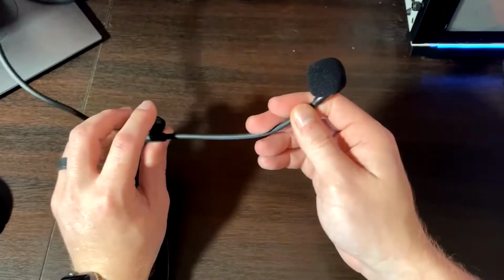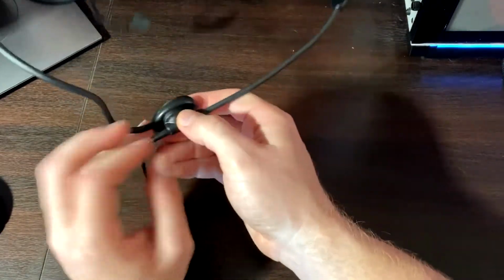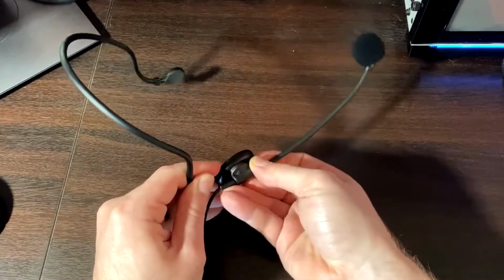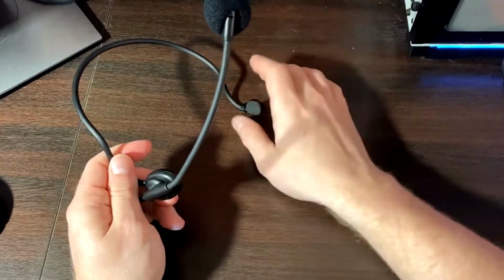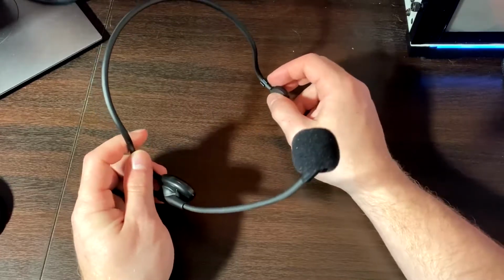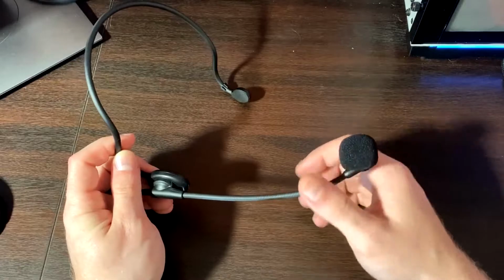Now, the arm for the microphone is a pretty good length. I do like that, and it's of course extremely adjustable. You can move it around, and you can even adjust this to make it go up or down as you need to. So overall, it is very flexible in that sense, but all in all, I could not find a very good way to get this thing to actually fit. And if you really were planning on using the headset, that of course may be a deal breaker for you. But let's look at the rest and see what we've got going on.